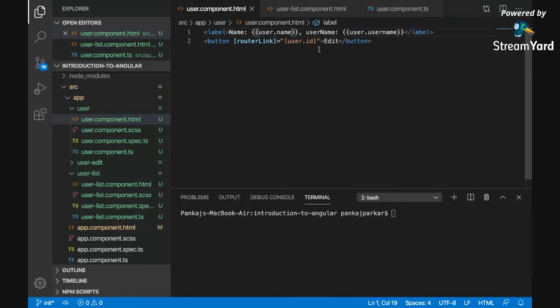Correct. Now let's come to the next step where there will be a case.